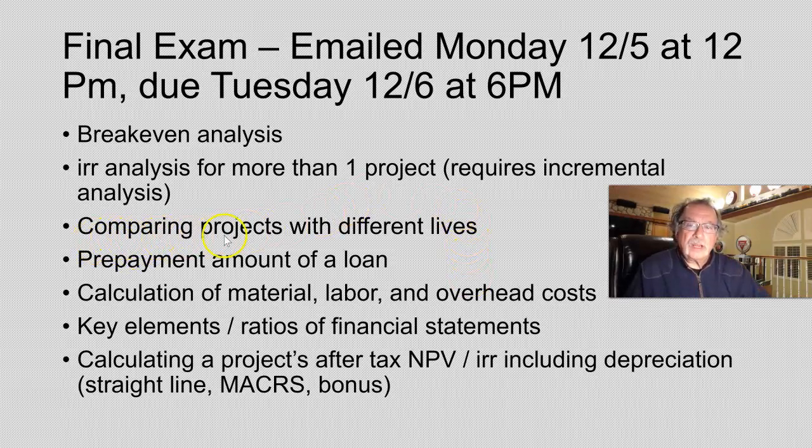Now I'm going to talk about comparing projects with different lives. My comment on projects with different lives is that if you can assume repeatability, annual worth is the best way to do it because you can just do one analysis. Present worth, you need to find a lowest common denominator for the lives of the projects. If you cannot assume repeatability, you need to compare them on the basis of the longest lived project. So even though one project has a 5-year life and one project might have a 7-year life, if you can't assume repeatability, you need to evaluate it based upon the project lives all being the same.